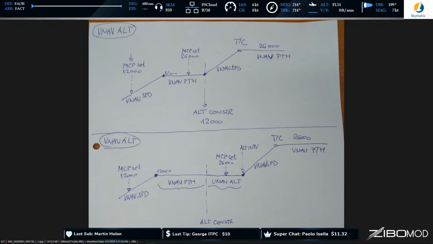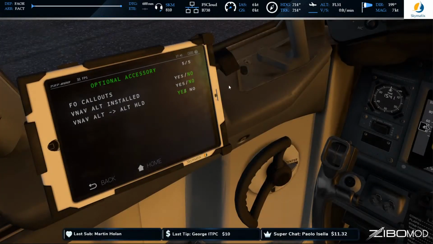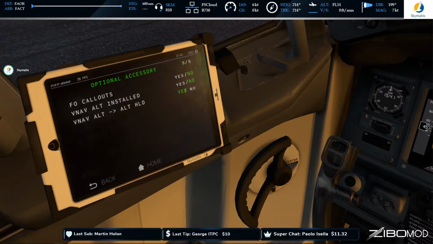Let me just see. Zibo, are you watching the stream? No, it's the difference in the second one. You've got an MCP set at 26, not an out waypoint restriction. Both of them, but there's MCP set to 26, top of climb 26. The difference here is that what we've just done is we've clicked the VNAV button to actually make it climb instead of the altitude intervention button. Okay, so it's going to take a second for me to grasp it.